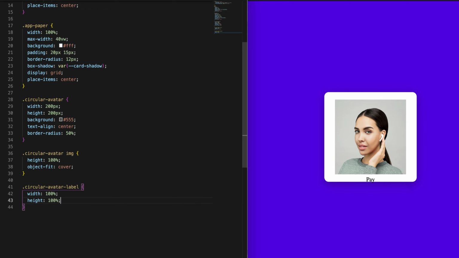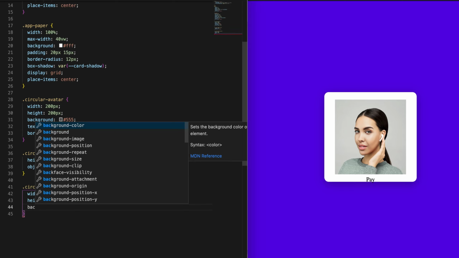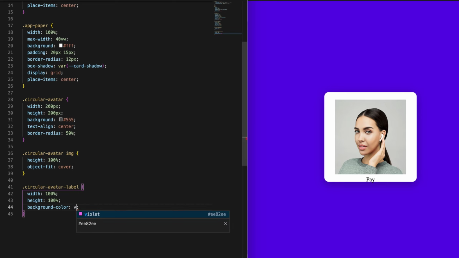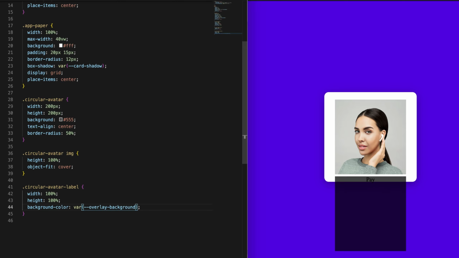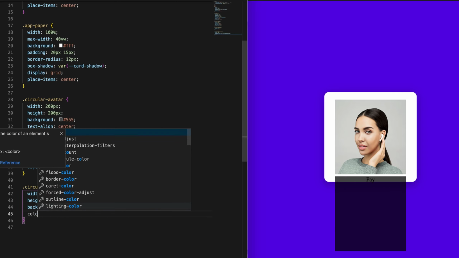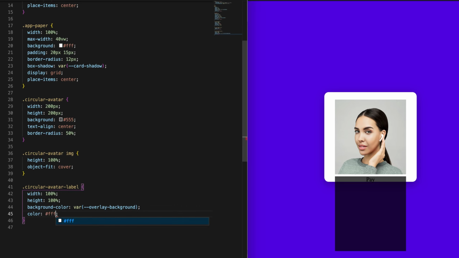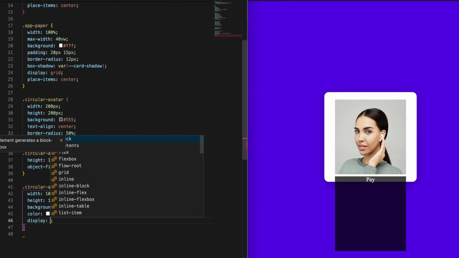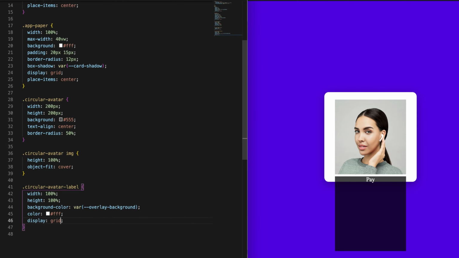So it will take the width and height of the circular avatar, which will be 200 by 200, and then I'll set a background to be the overlay background, and then I'll set its color to be white. So over here, I'll pop in the property that I removed from the previous element.